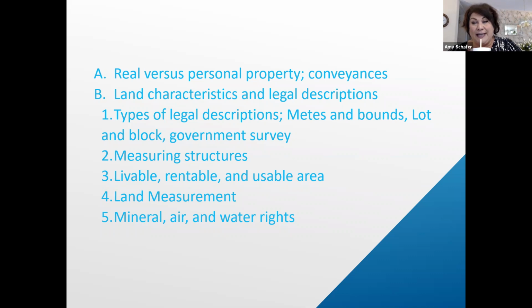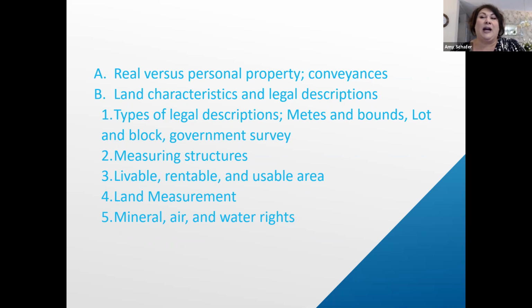Next are land characteristics and legal descriptions. And legal descriptions, again, is the way that we describe property that holds up in court. So this is not the street address. Your street address is for parties, the post office, and the ambulance. And those addresses can change multiple times in the course of purchasing, especially a new construction home. So a legal description is what we really rely on in a court of law. And there's 3 types. You're going to have metes and bounds, lot and block, and government survey. And I would just know the definition of all 3 of those.